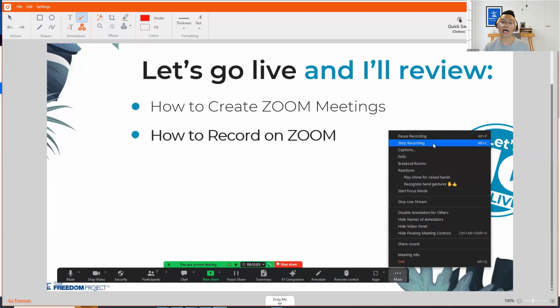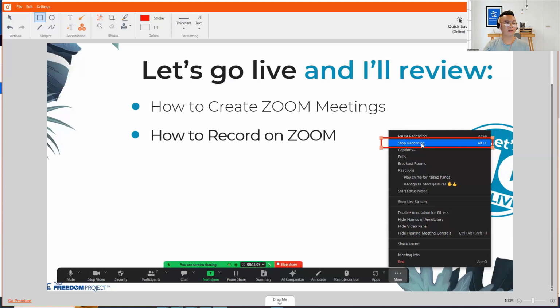If you're using a Zoom license, it will give you the options to either record to the cloud or record it to the device that you are using. So that's how you do it. And if you are not seeing where I'm pointing at, then there you go. If you're using a Zoom license, then it will give you the option to choose between recording it to the cloud or recording it to the device.